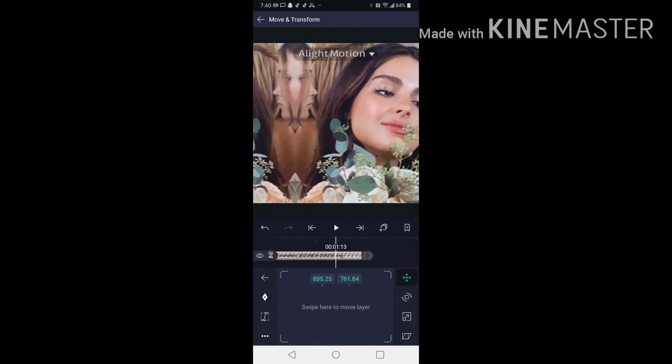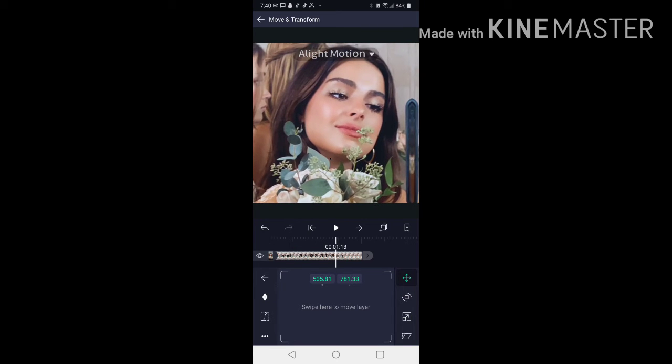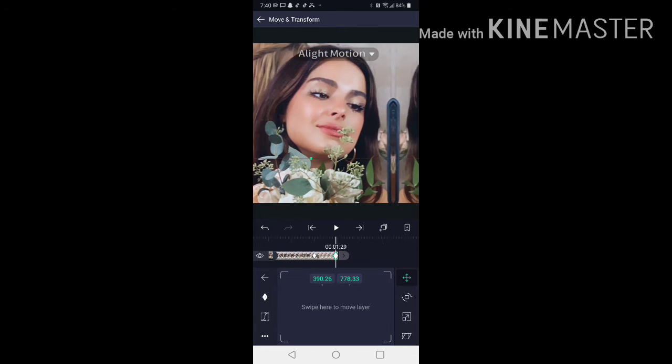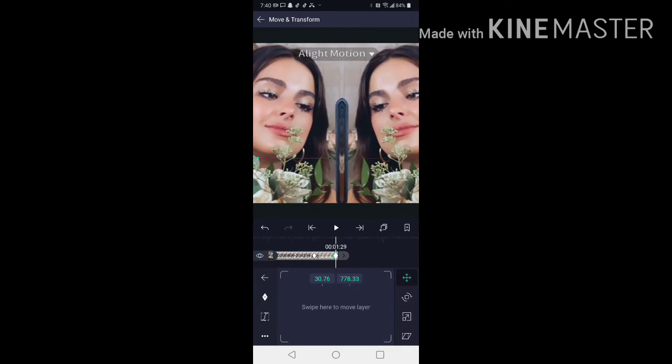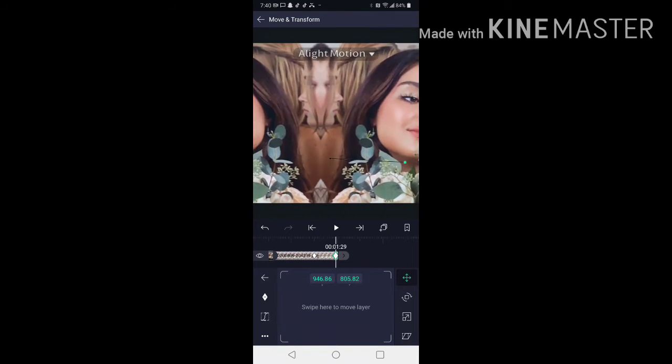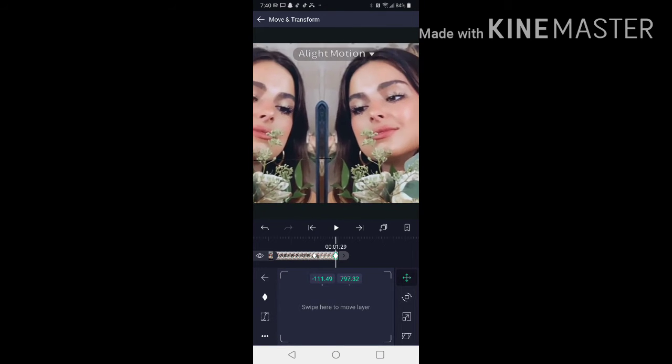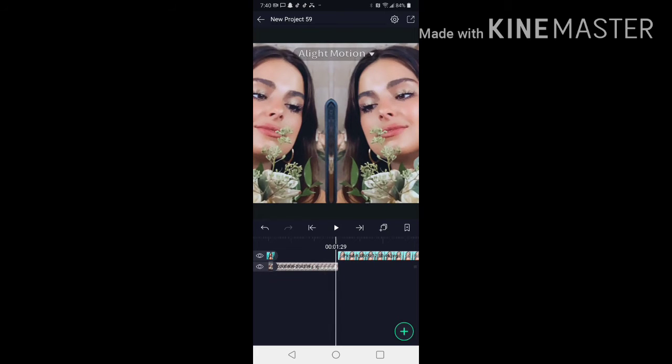So you'll swipe here to move the layer back and forth. So you're going to put a keyframe right there. You're going to put another keyframe at the end, and you're going to move it over here. Or you can move it over here. But I mostly do it over here, just because it's a bit easier for me.